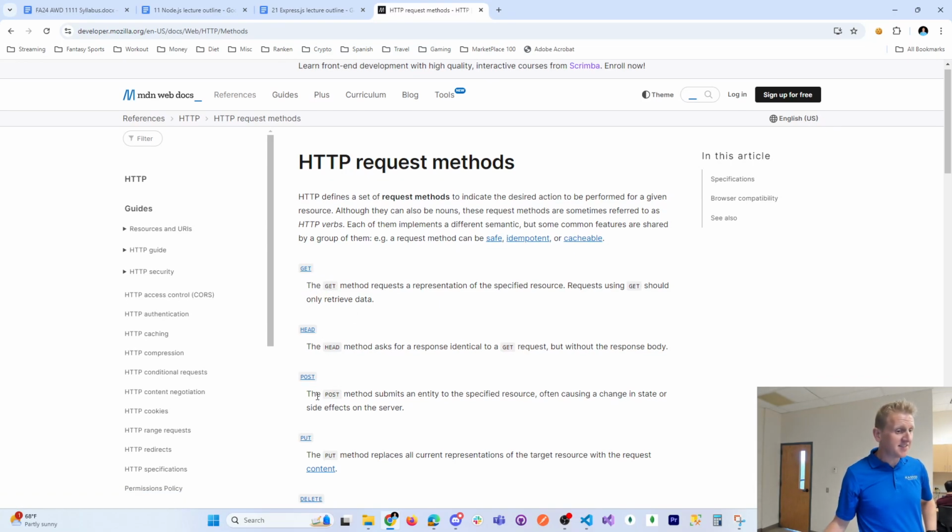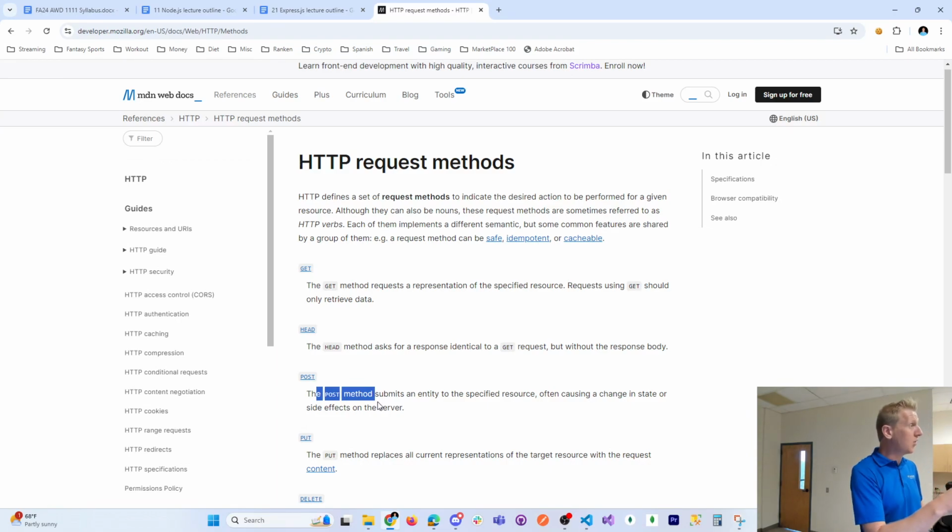But then you ever click a submit button to buy something? That's going to be a post. Do you guys remember coding HTML forms? And do you remember when you click that submit button, that is a post request. So a post request is typically like new information coming into the server.